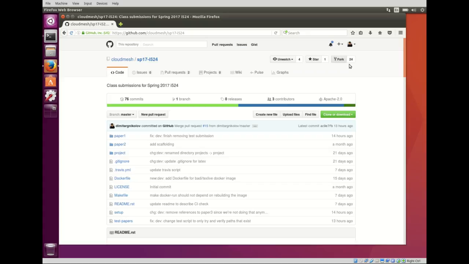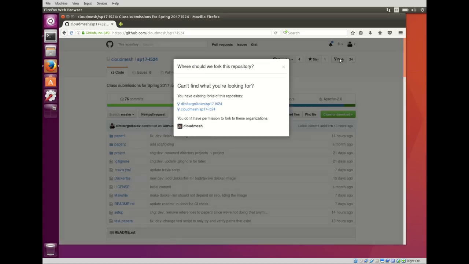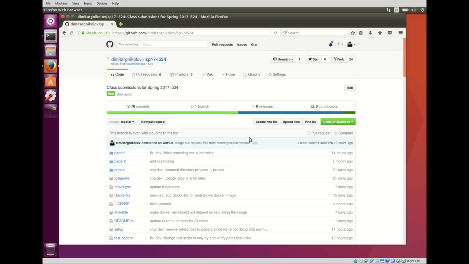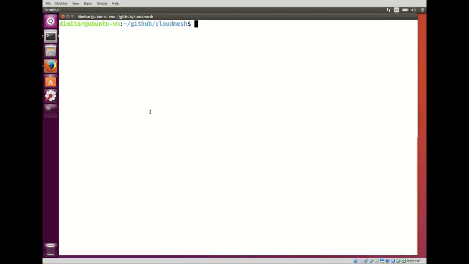So we need to fork, and then when the repository is copied to our account, we need to clone it. So I'm going to use the SSH protocol, and on my computer I have a GitHub Cloud Mesh directory, and so that's where I'm going to clone.